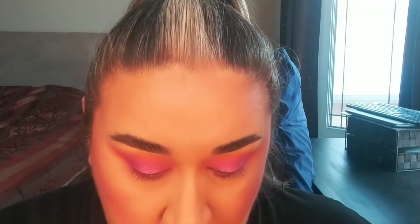I'm going to go ahead and take the same shade again and put it in the inner corner on the lower part of the eye. It just brightens up the inner portion. That is so gorgeous, you guys. I love this so much. All right, so I'm gonna leave it at that. I'm just wiping off my pencil brush, and then I'm gonna blend a little bit more just underneath the eye, just so it's a little blended.